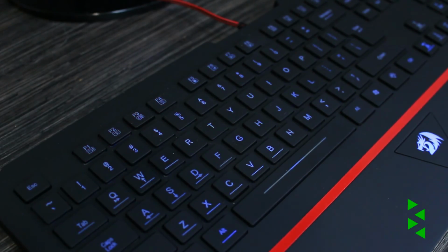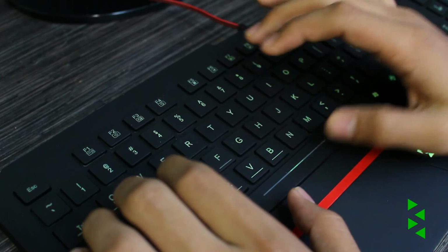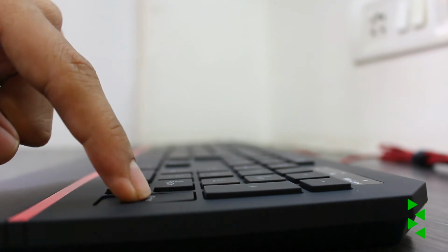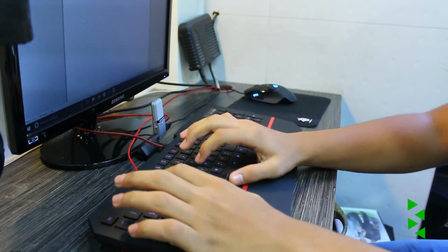On to my typing and gaming experience. As I told you earlier, this is a chiclet style keyboard, so I don't expect any good key travel, but for that it has some fairly decent key travel. They feel a bit mushy, but it's very good. I even don't expect this board to make a lot of noise while typing.